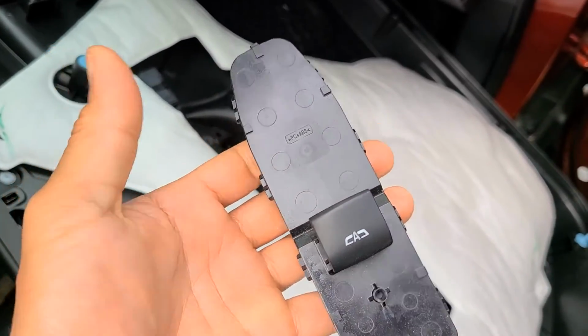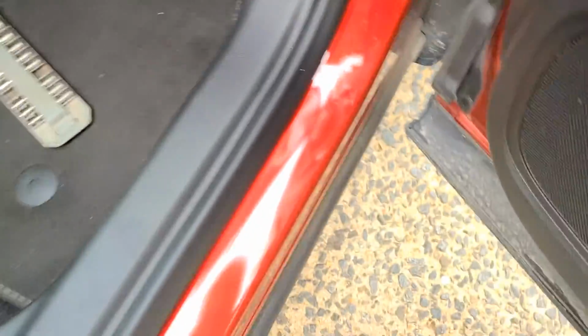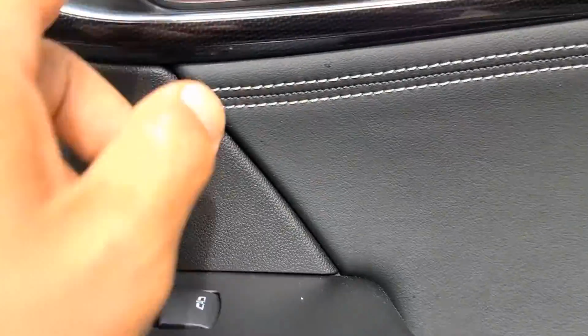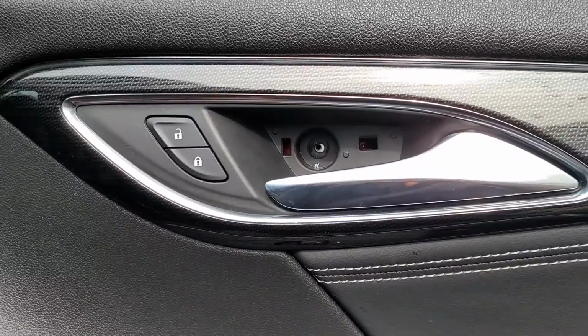That is in my hand, because we took the door panel off, remember? And we have 7 mils. One, a couple hidden under there, one hidden under here, one hidden under here. And we're going to take them off and see if there's one under there too. So let's get to work.